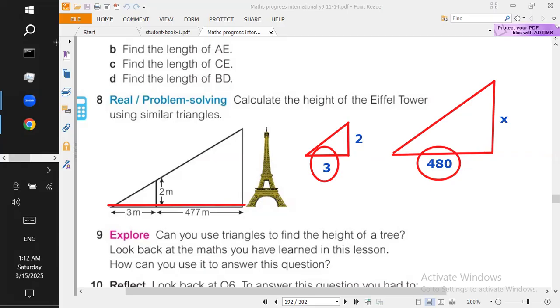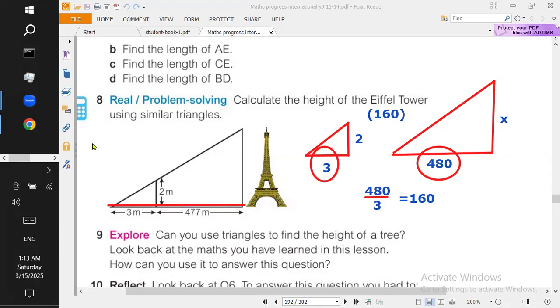So first we divide them. 480 divided by 3. This will give me 160. So this means that the scale that we're using here is 160. Now I'm going to take the scale here. I'm going to write it between the triangles so I know it's the scale. So bracket 160, bracket. Now, I want to find this line. And I notice that this line is in the bigger triangle. This means to find a bigger side, I just take the corresponding smaller side and multiply it by the scale.